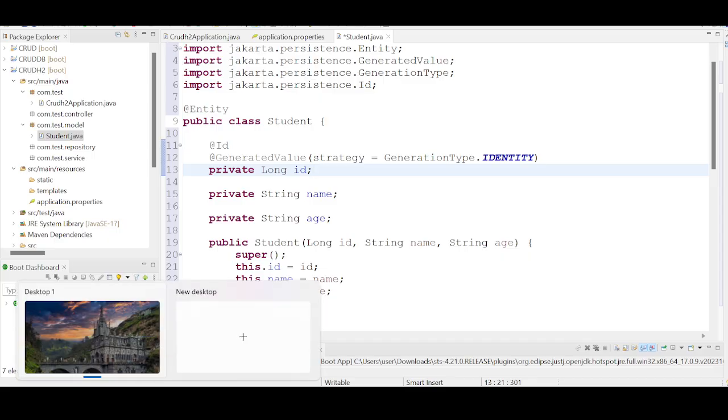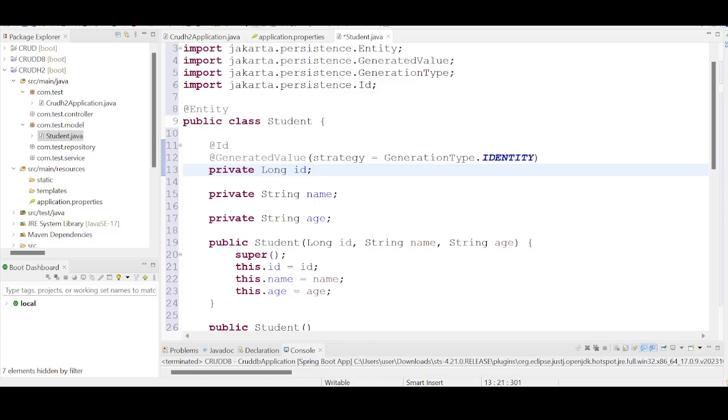Making sense? Yes, sir. If you do not want to do this, you can remove it. But you will see the advantage now.